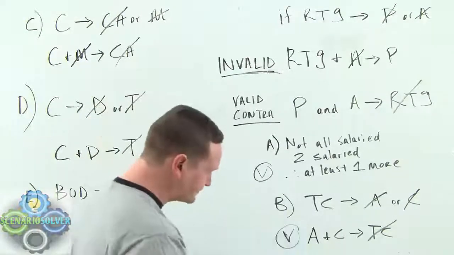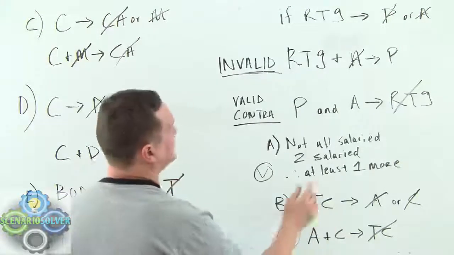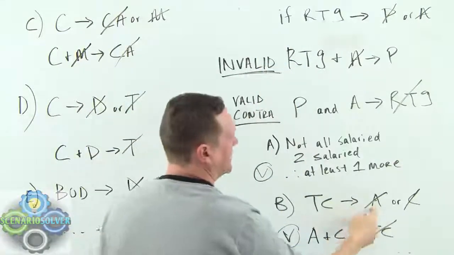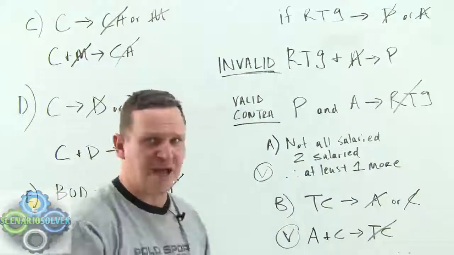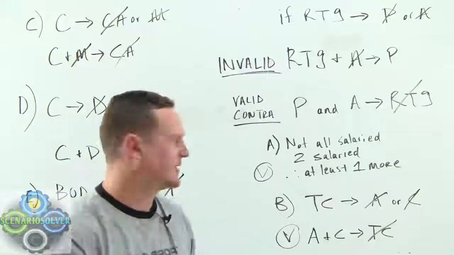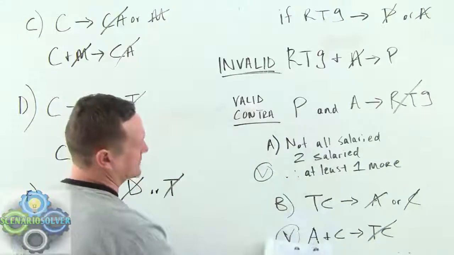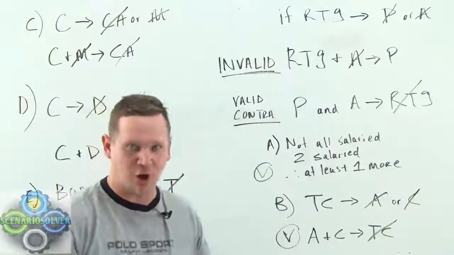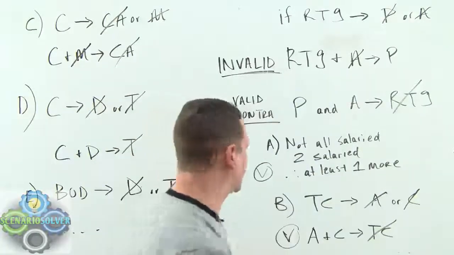Let's look at B. It has the same structure. If you're part of TC, then you cannot be A or you cannot be C. And it's actually valid because it says we have an employee that is both A and C, therefore we know that she's not part of TC. This just mimics the valid contrapositive. So that's valid, that's not what we're looking for. We want to mimic the flaw. This is the valid argument, this is the invalid argument. Let's go over to C.